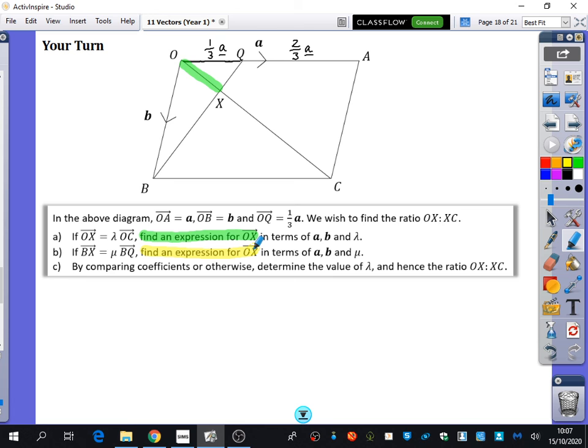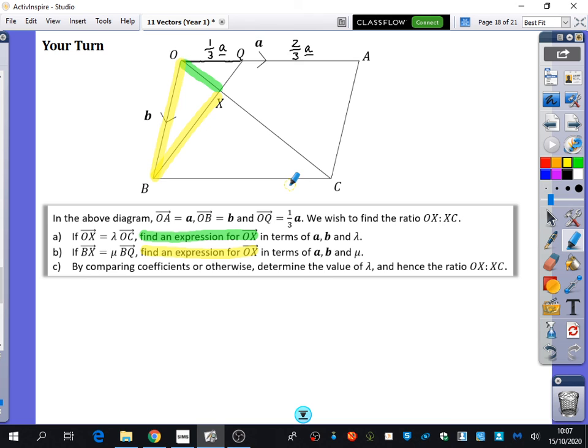What do you think that different journey is going to be? BX. It's going to be to do with BX, but it's not just going to be from here to here, because it needs to be OX. So what do I need to add on to that one to make that journey complete for it to go from O to X? It can't just be this yellow bit, can it? It has to be this journey, okay?